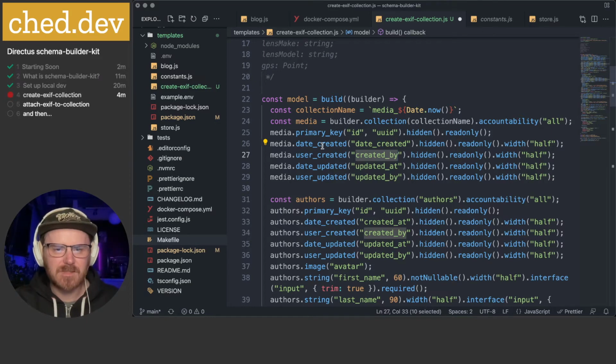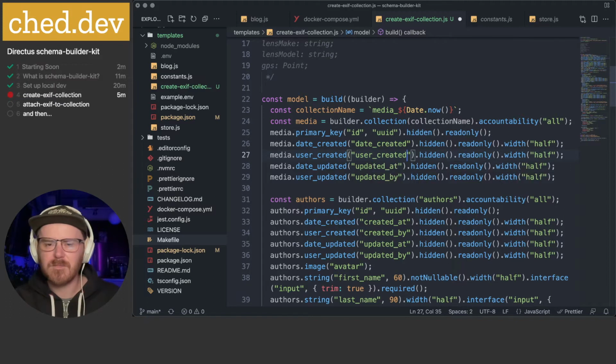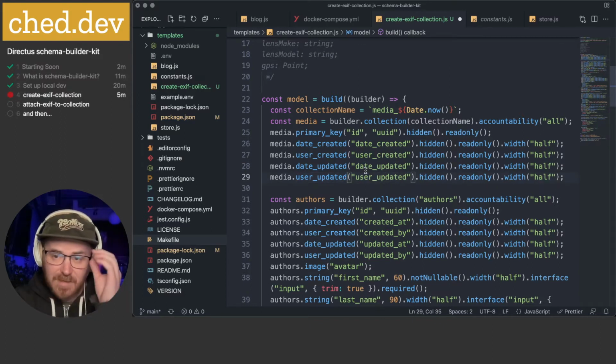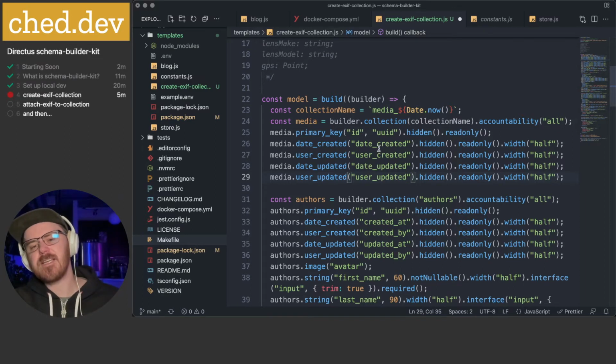See how it says date created, user created? Why would they name them differently? They wanted to name the columns different names. I'm gonna keep them consistent with Directus, because if they choose to change these names later on and they migrate them, nothing will break.